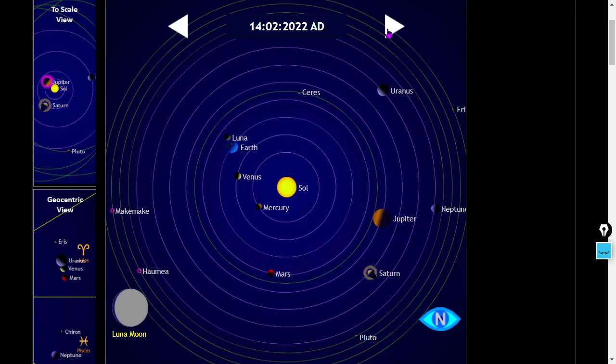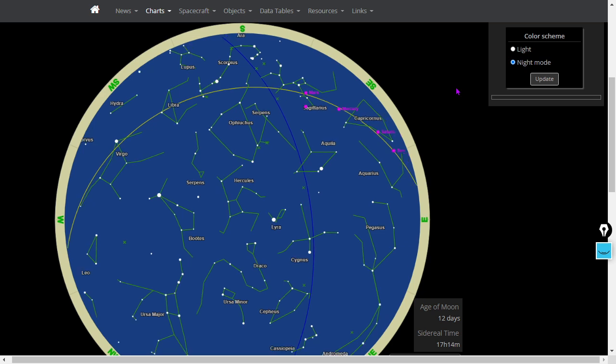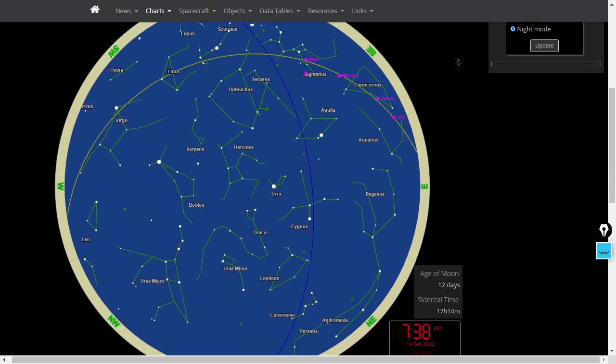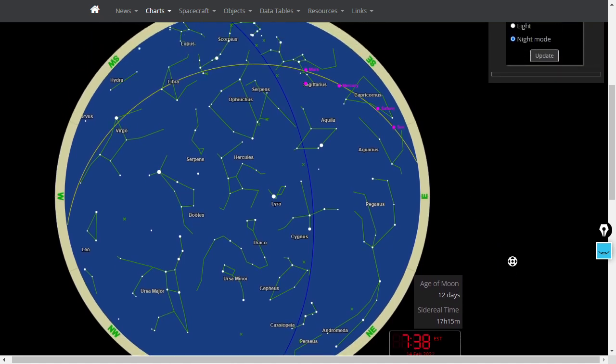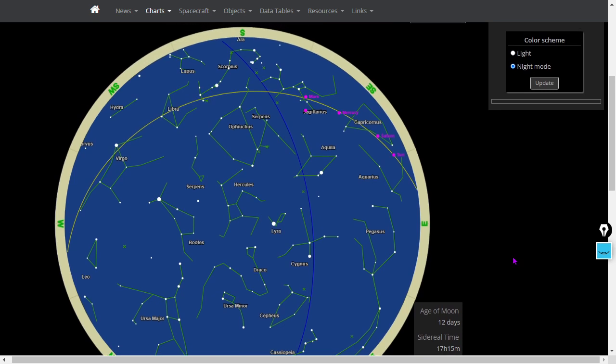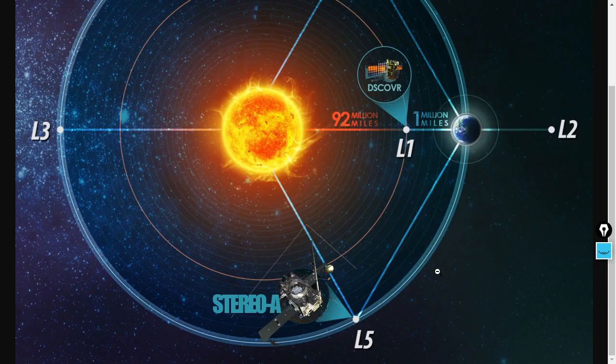Let's do a solar system forecast. Here's where things are now. Here's where things will be in a week. Only a couple days from a full moon we are at the moment. In a week, we'll see a crescent waning. If you're up before dawn, you may see Mars, Venus, Mercury, and Saturn rising ahead of the sun. It's a planetary pileup. We like to use in-the-sky.org. My star chart faces the south because I'm facing south. My sofa faces south. We've also drawn in the ecliptic, which is this yellow line, and the blue line is the galactic plane.